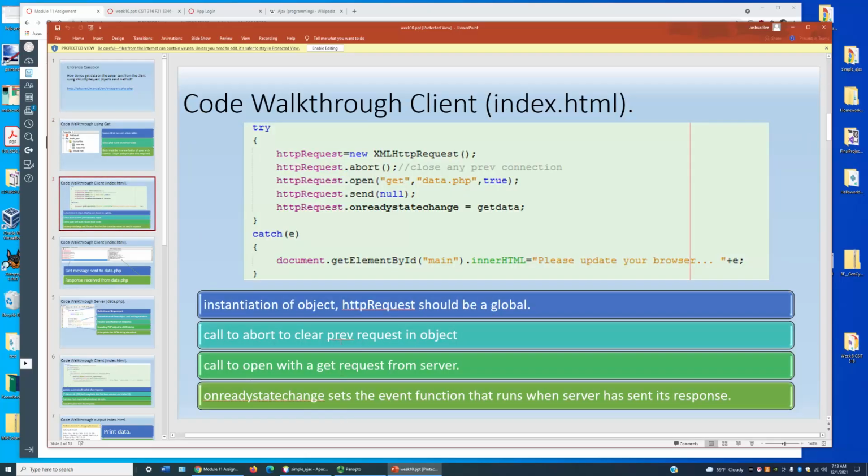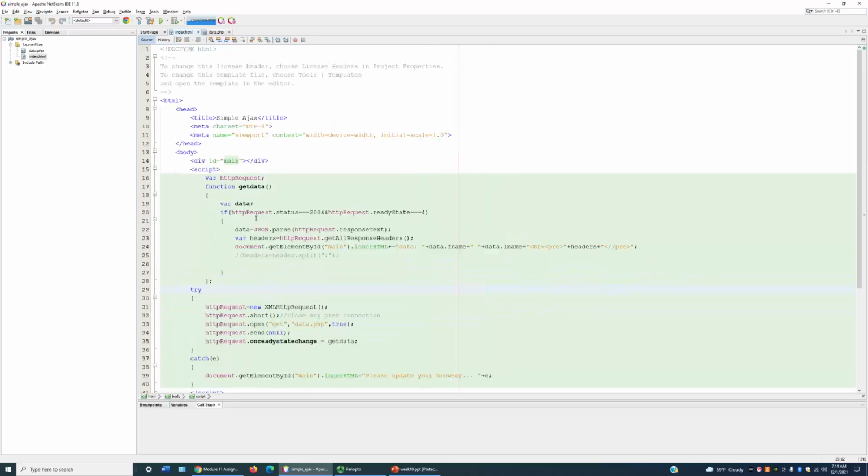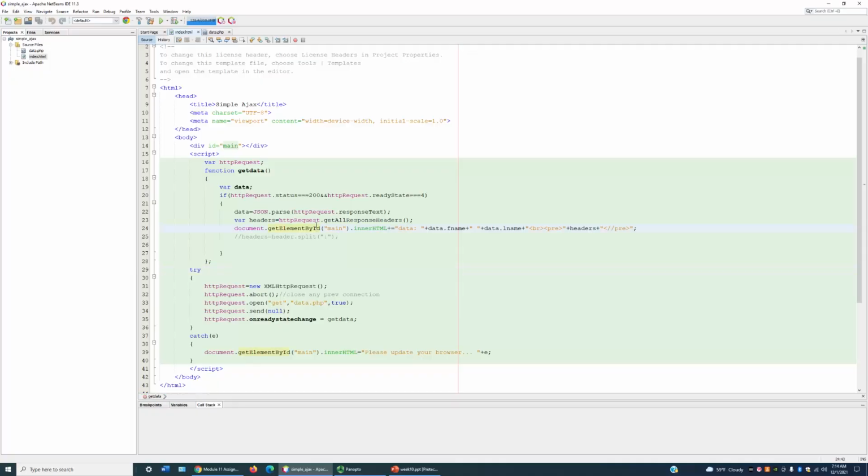So, anyways, that code is this bit right here in your example project. It's the index.html that we're looking at the code for. Now, remember, this is the client. So the client is going to request the data and then wait for the data, but also have a function ready to handle the data. So what you've got to do is send a request to the server, and at the same time set up a function to receive that request.